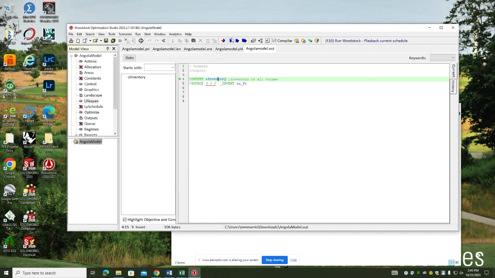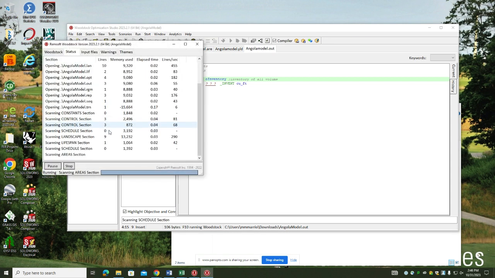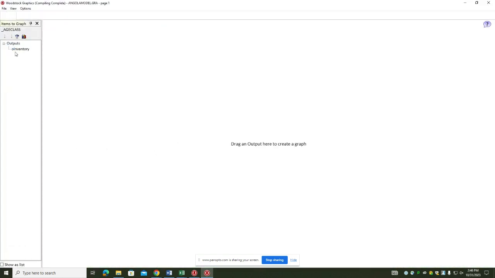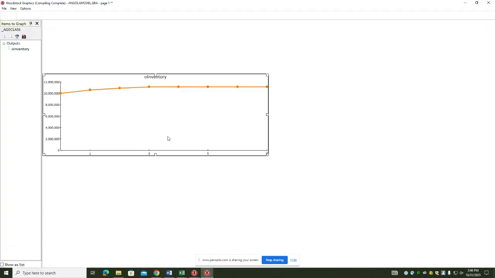That's the report section. That's the report area where you place all the graphs. So this output here is what you just created. So you just grab that and put it here. That's the same graph. That's basically the same information that I just showed you. It just takes more time.